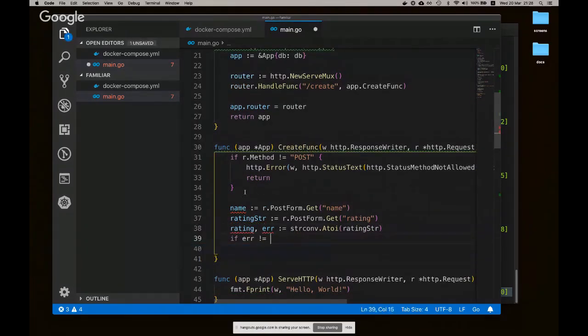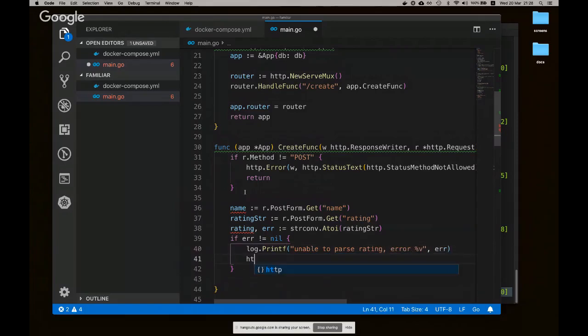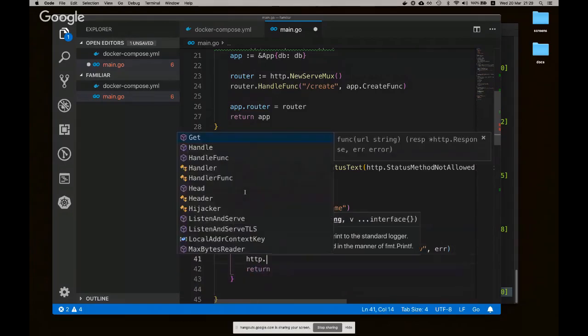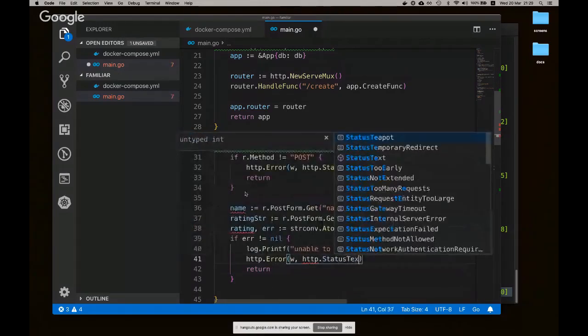If the error is not nil, let's log the error. If you want to be more verbose, unable to parse rating, error is this. But we have to then set the status text.